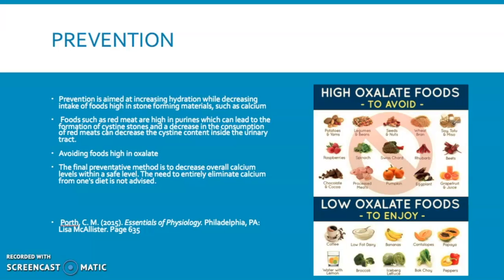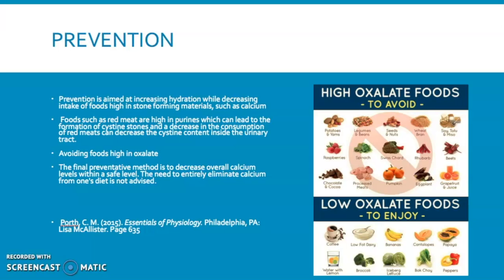Prevention for urinary stone disorder is going to be more leaning towards your hydration, exercise, and diet status. These are three things that are going to increase your immunity and your ability to remove toxins that build up in your system. So, hydration was one that I stressed multiple times throughout this that I want to keep hitting the nail on the head for so that you can understand the importance of hydration. If you do have a higher than normal calcium intake, this may be something you may want to reduce just to reduce your risk of those stones. Red meats are known to have a high purine content, which then can become a cystine stone. So there's no need to remove meat entirely from your diet, but reducing it may be beneficial for you.